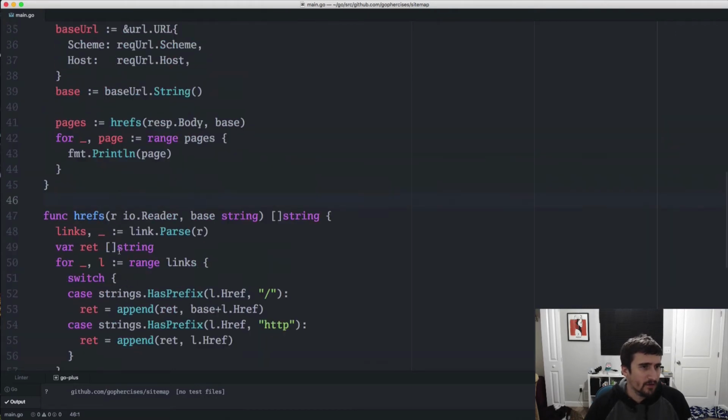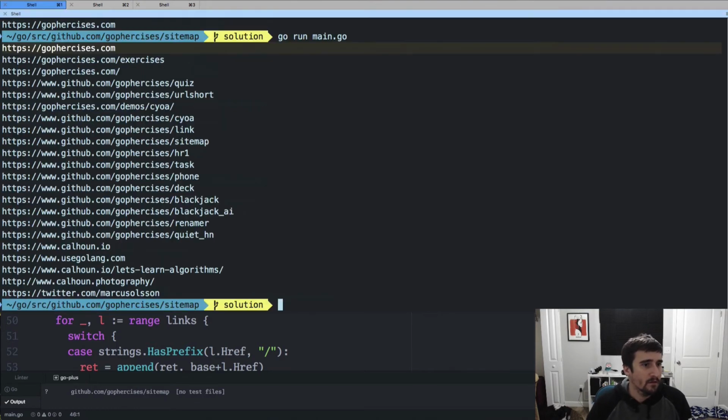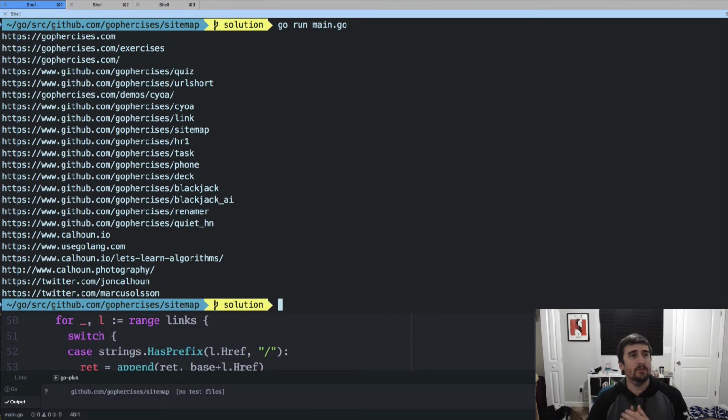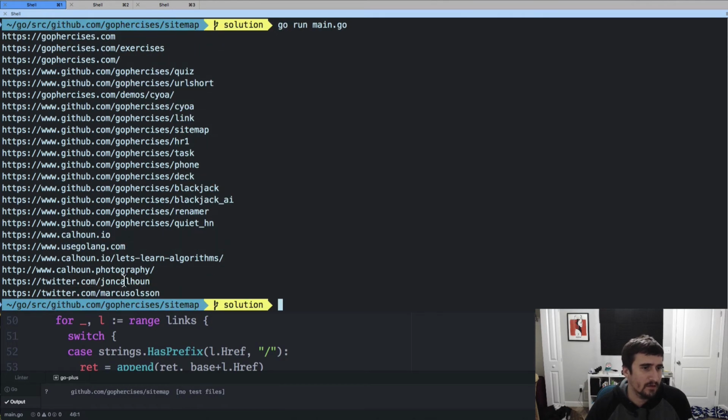All right, so we've got this function, and let's go ahead and make sure this is still up. Sorry, that's not what we wanted. All right, this still appears to be working. That's good to know. I think that's all exactly the same. I guess there's one new Twitter link because I just did a release that, long story. I did a release that had a link to my own Twitter account because prior to doing that, random automated bot type tools would pull Marcus Olson's and say that the whole thing was by him, and I didn't want him to keep getting mentions and have to correct them every time.